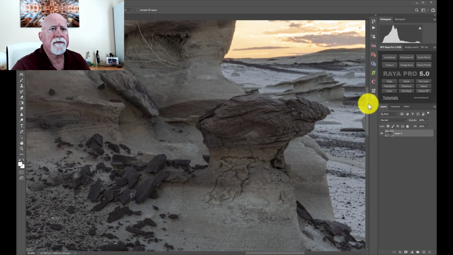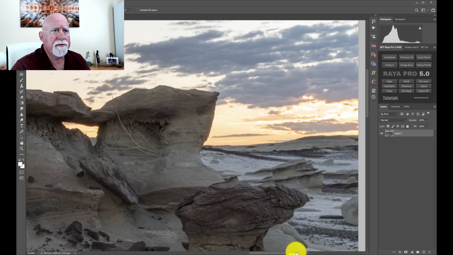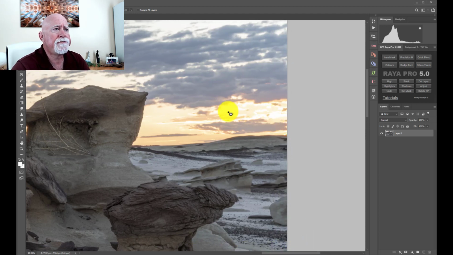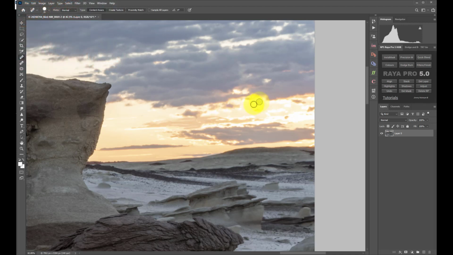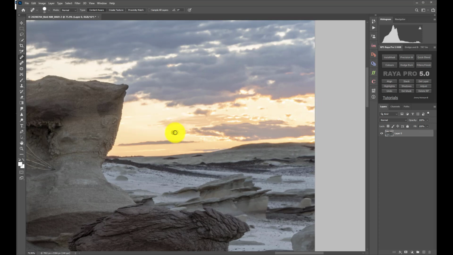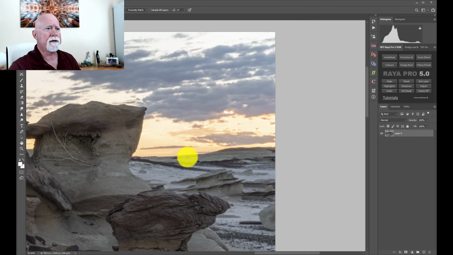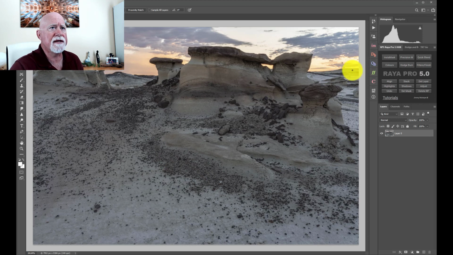And we're going to come in up over here. I'm going to do kind of likewise with this. So what I'm going to do here is I'm going to use my healing brush. Boom, boom. Yeah, there we go. So that looks much, much better. See, you don't see that just white in your face kind of thing.